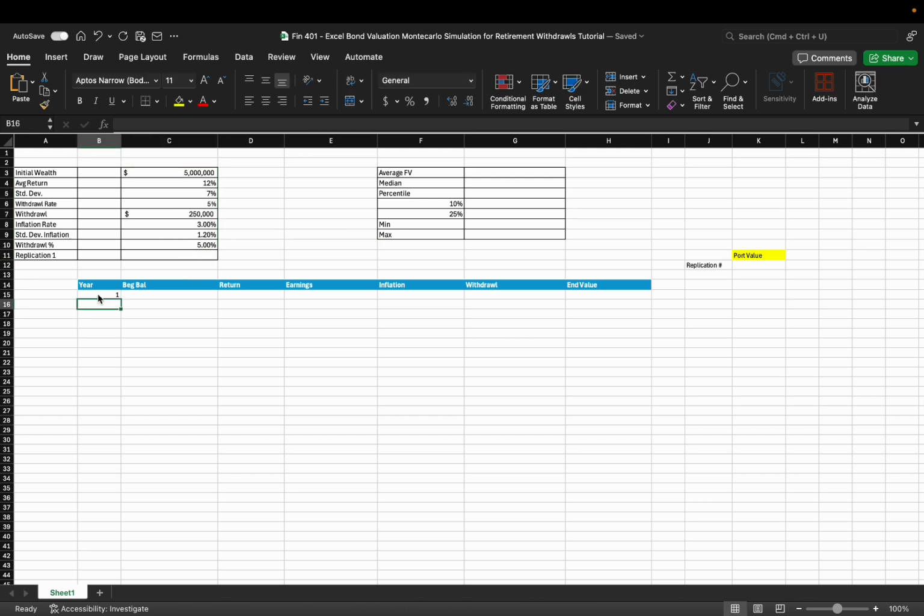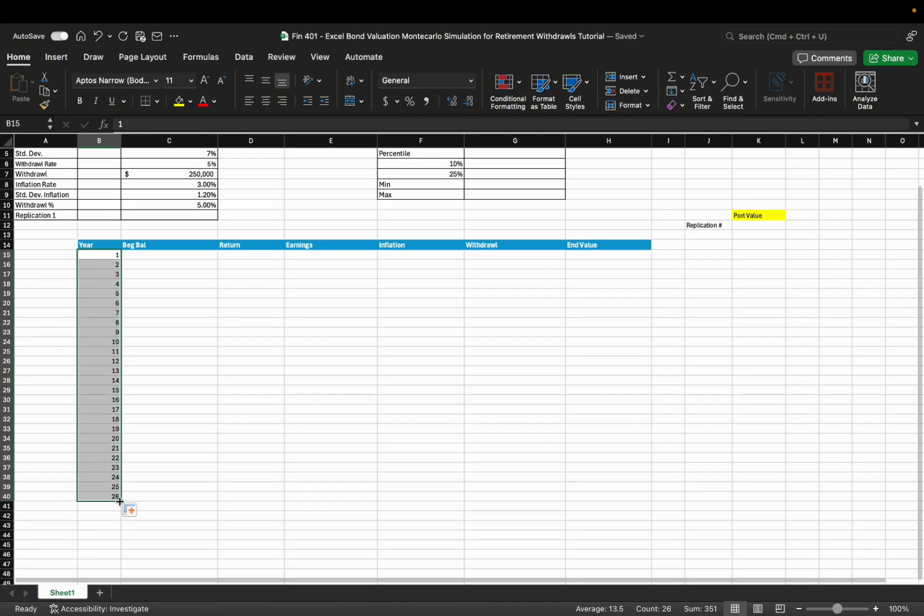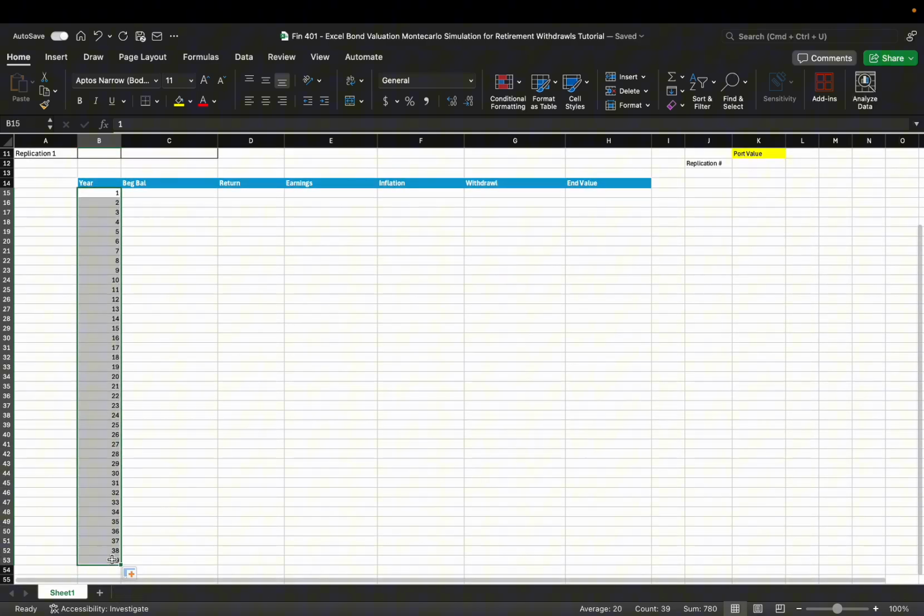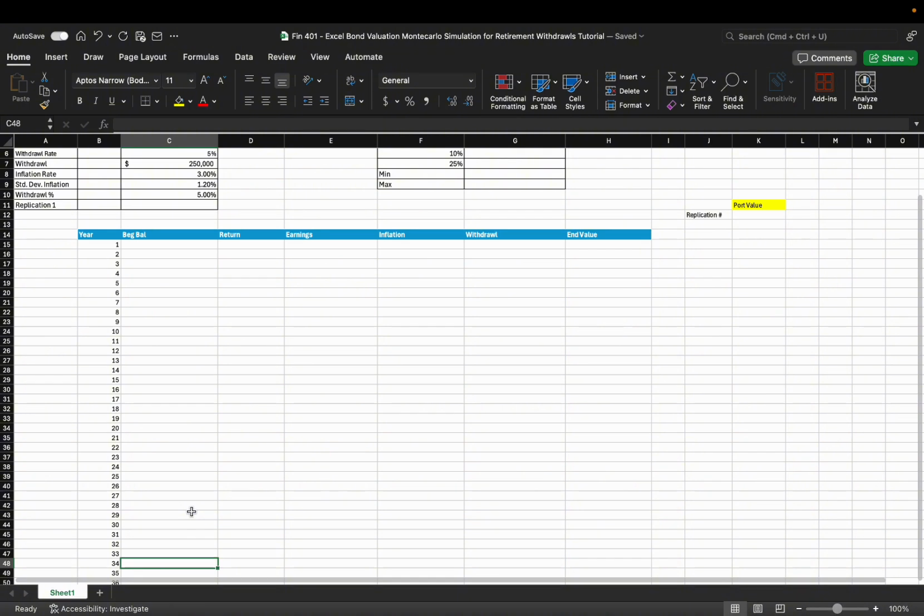Here we can do year one, year two, year three, and continue that pattern all the way down. Say you retire in 30, oh, we'll go 40 years. So drag this out to year 40.